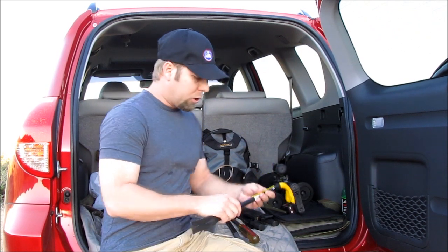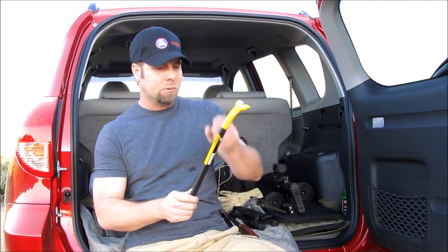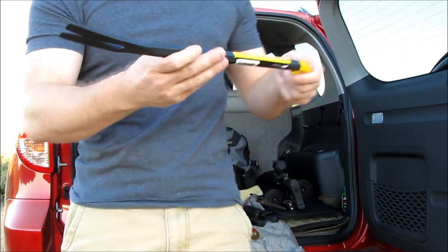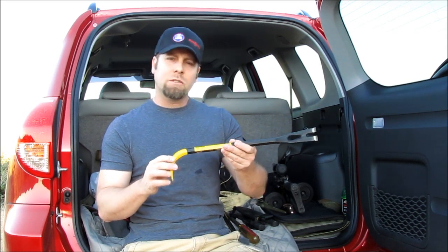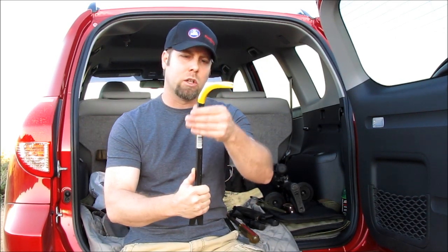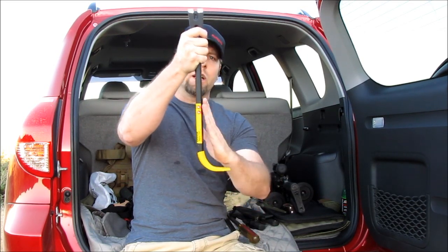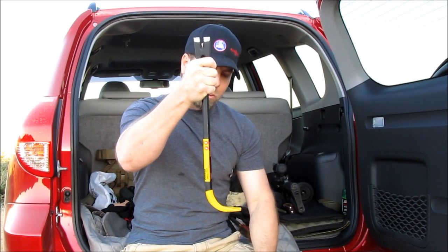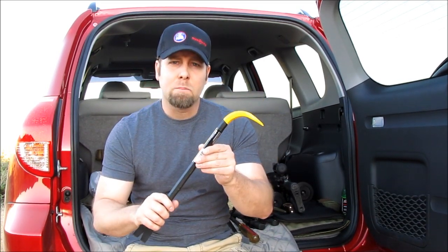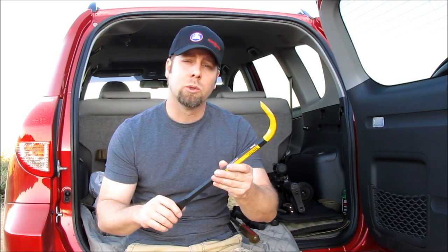This next one is a little bit smaller — we go back down in weight to 1.8 pounds. This is a 17-inch ripping chisel. We've got a 90-degree nail puller on one end and a ripping chisel on the other. It's a lot more portable, so those who are weight-conscious might consider something like this. It gives you a fair amount of bashing force, especially with the 90-degree nail puller. It allows you to get right up next to an object because it's not past 90 degrees like the crowbar is, and you can apply a good amount of lifting force — about two inches of lift.